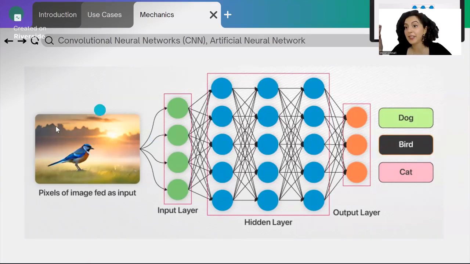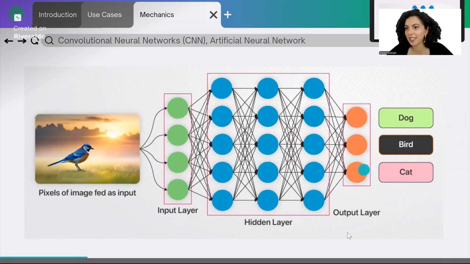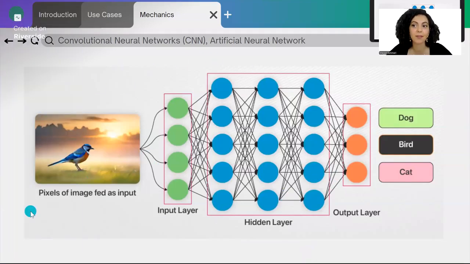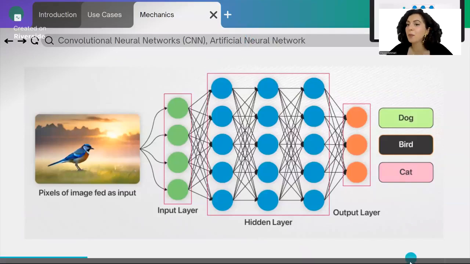Well, if it has a bunch of images of birds that are labeled bird, it will be able to do this much more easily. It can see the patterns of the shape or the hex code of a bird. We'll talk more about that later. And it will be able to tell, hey, this is likely a bird. And it's gotten really good at this. We'll talk more about how the more examples or labeled data you have, the more accurate the output will be.